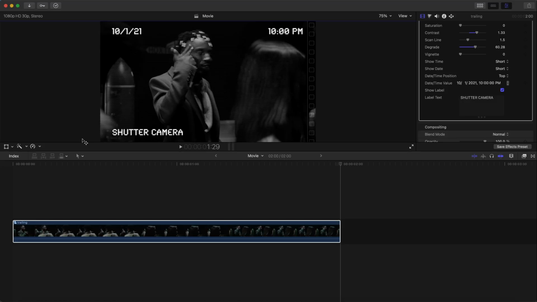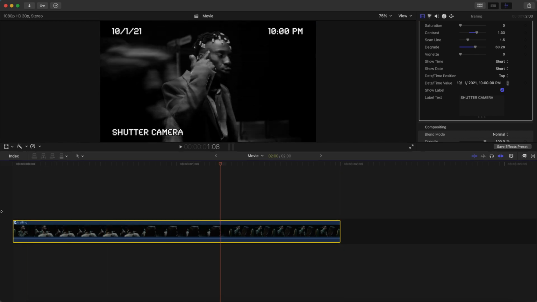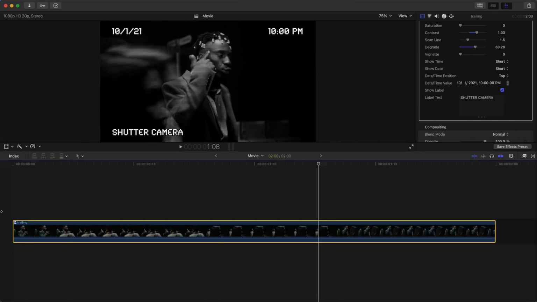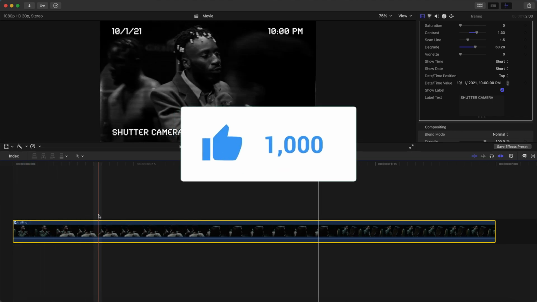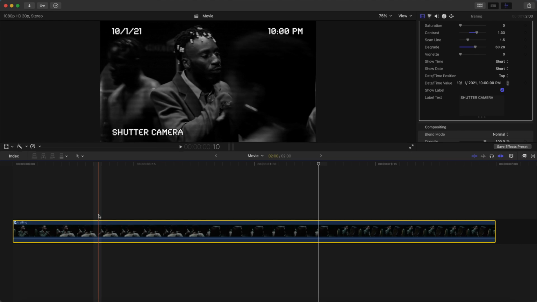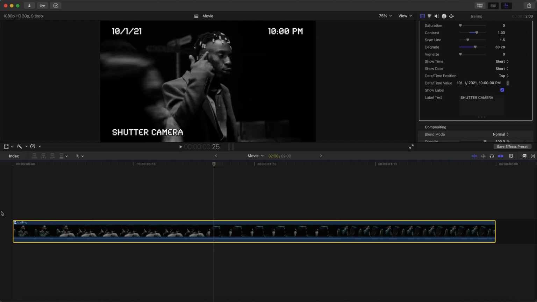Alright guys, so this last effect is going to be the shutter camera or low shutter camera effect. So this one's really cool. So if I push play, we're going to be creating something like this that mimics a low shutter effect. Of course, it's never going to be perfect. It's not going to be like the real thing, but you can get it very close in Final Cut Pro 10 without using presets or plugins, which is really, really great about this effect. And I haven't shown this effect ever yet on this channel, so this is kind of a new one. All of these effects should be new.